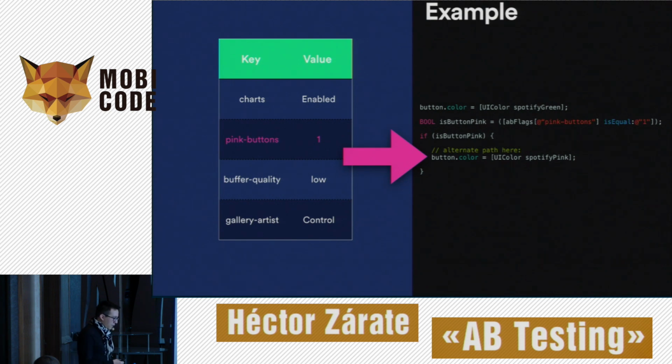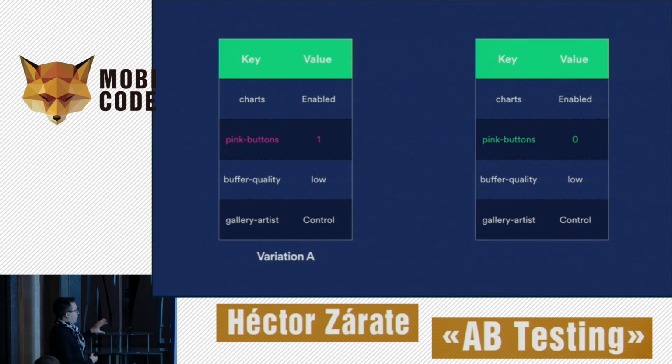So this means that every time we ship something, we're shipping both the control version and all the variations at the same time. All the variations are there in the application, and we can turn them on and off from the backend.